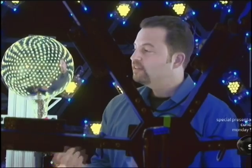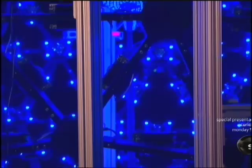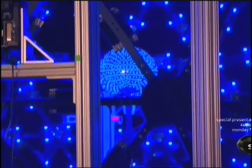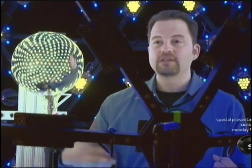DeBevec and his team are now puzzling out a way to project live holographic messages into thin air without the rotating reflective surface. I'm standing in our Light Stage X device. The way that this works is that we have cameras which take pictures of people from different angles, and we also have complete control over the lighting. Eventually, the holograms we show will respond to light in the environment the same way that the real person would, and it might really appear to be an image of that person in the same lighting that you are in that same room.